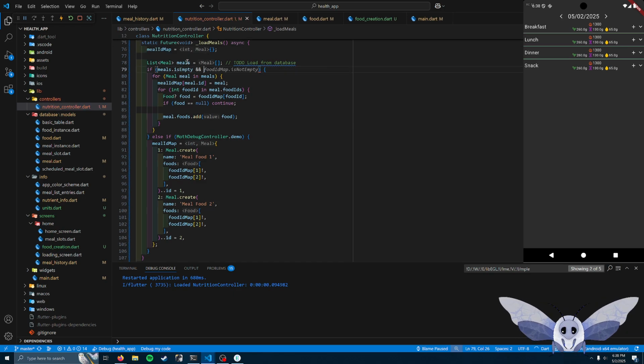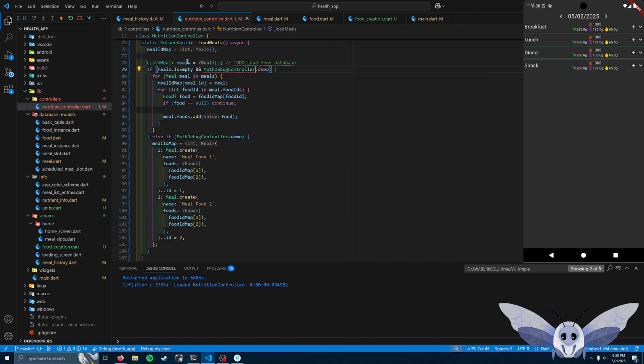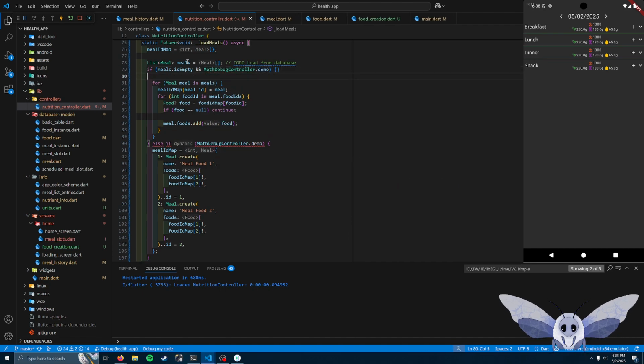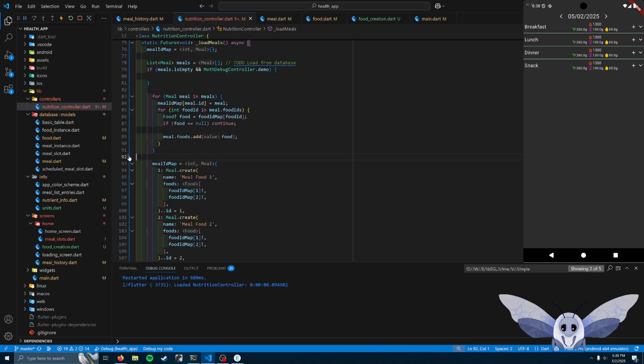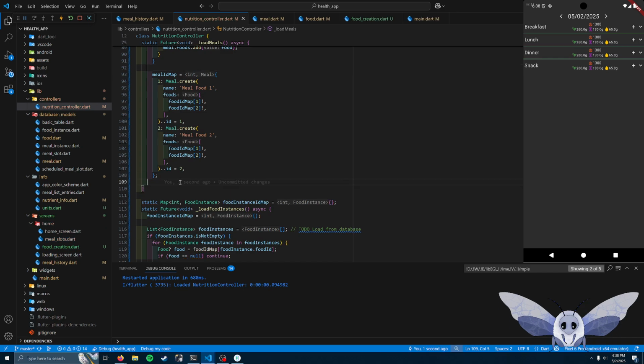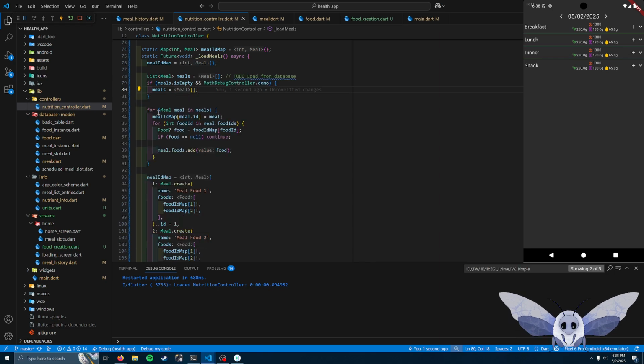That way we can verify that things will work a little bit better if we actually take all this stuff out and create the meals in here and have everything bind itself this way.